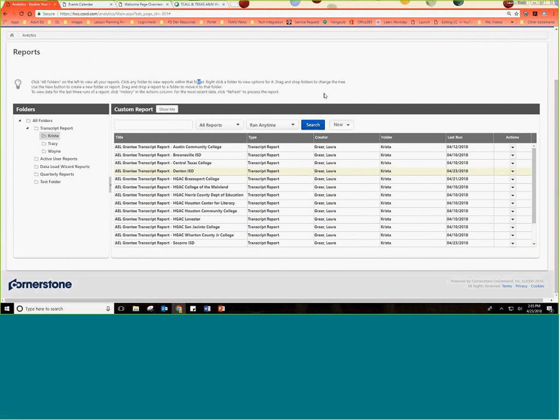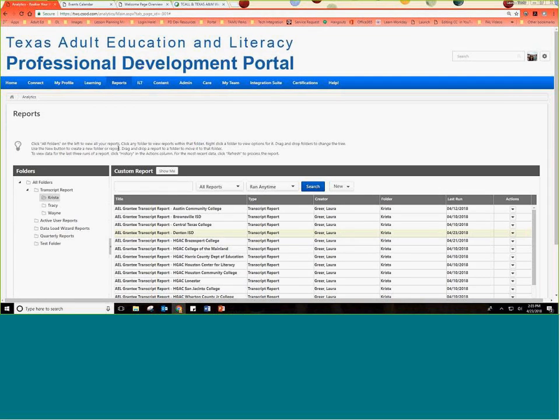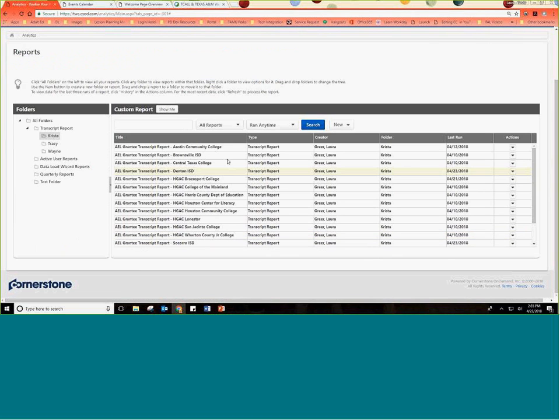All right. So again, I'm back in my landing page for custom reports. So reports and then custom, that'll be there. The report I want, in this case, Denton ISD, and I'm at the far right. This triangle here is your menu of options that you have for this report. So I'm going to point something out real quick that I forgot to mention earlier.